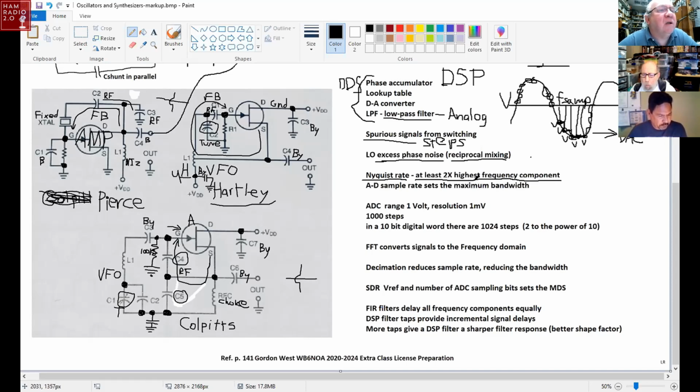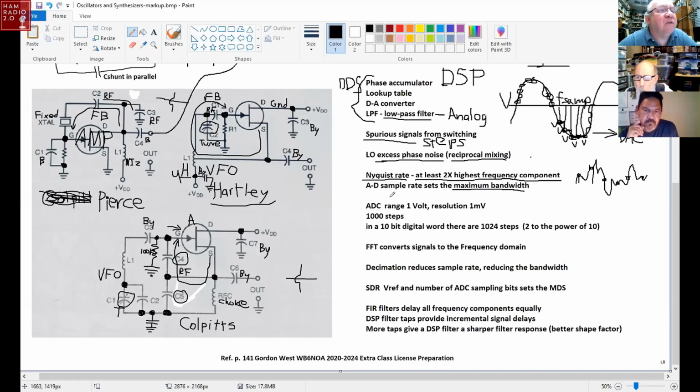So you can see if your sampling rate is not fast enough, the A to D converter is going to miss details in your incoming sine wave. Like if your incoming sine wave had lots of changes to it like this, and you sample this voltage, and this voltage, and then this voltage, and this voltage, you're going to miss a lot of information in that higher frequency signal. So you've got to have at least 2 times the highest frequency component in your A to D converter, and that sample rate is what sets the maximum bandwidth that can get through the A to D converter.